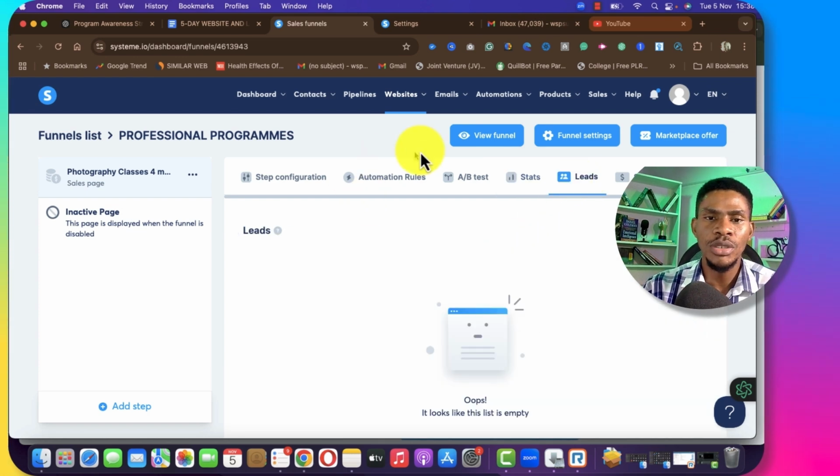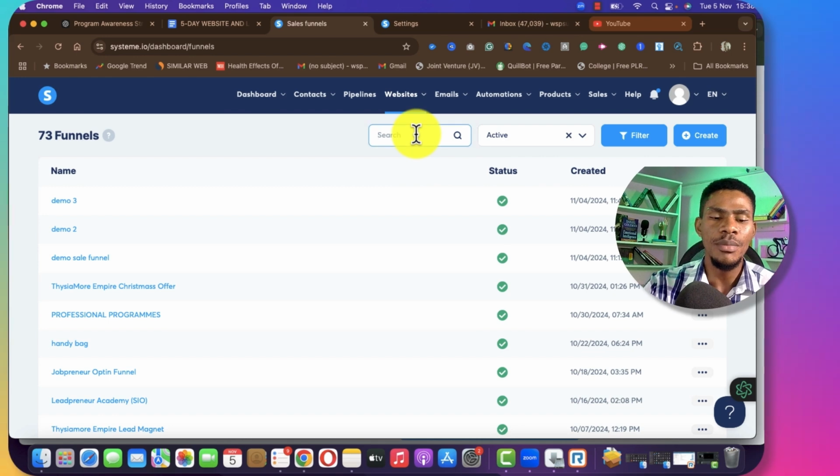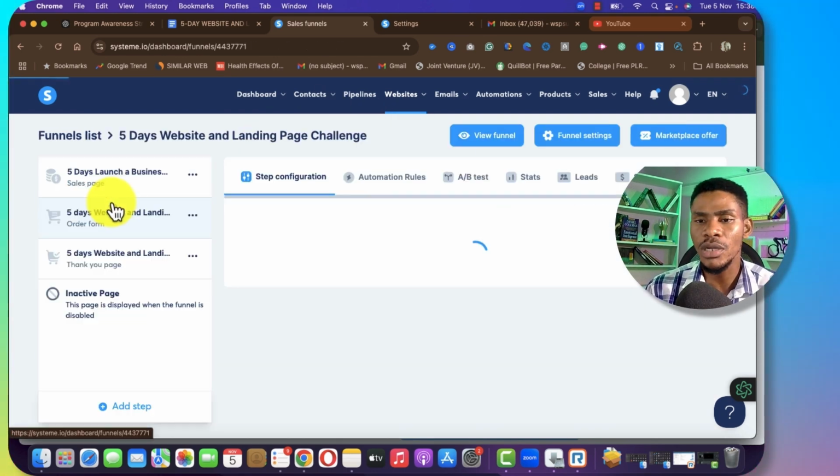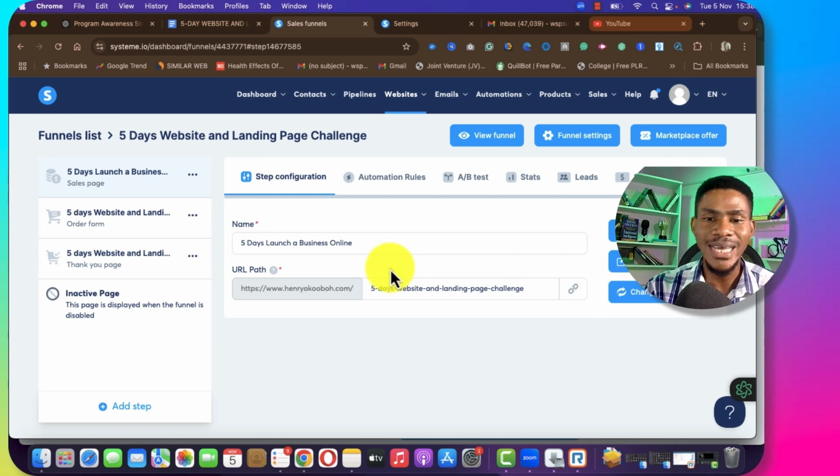Now, let me take you to a sales funnel with details so that you can see what I'm talking about. Let me use 5 days. Let me search for 5 days. So if we open this particular sales funnel with data on it, we just go to statistics.